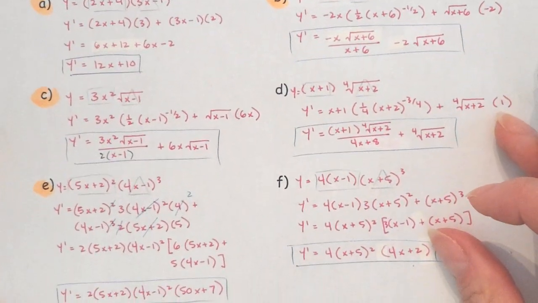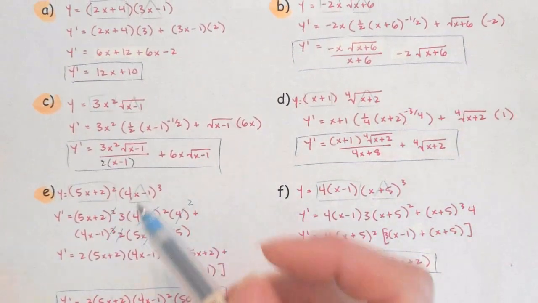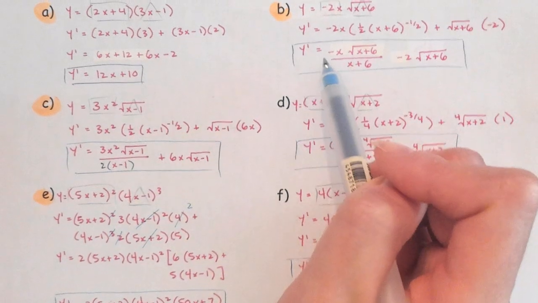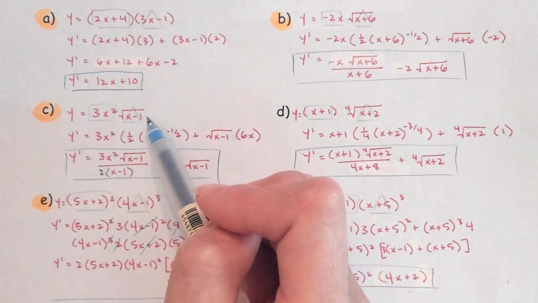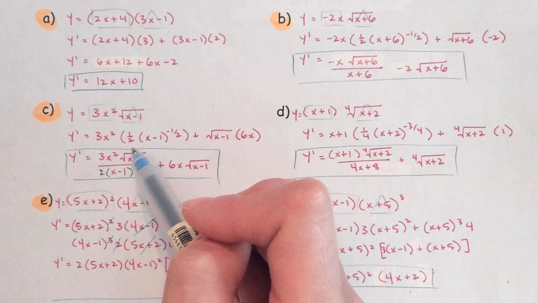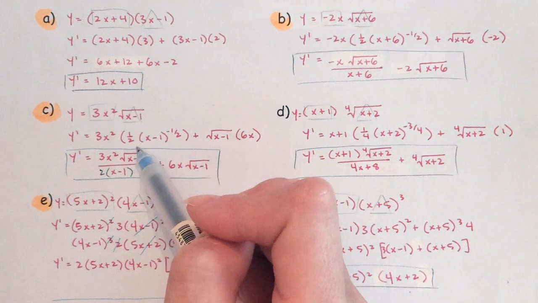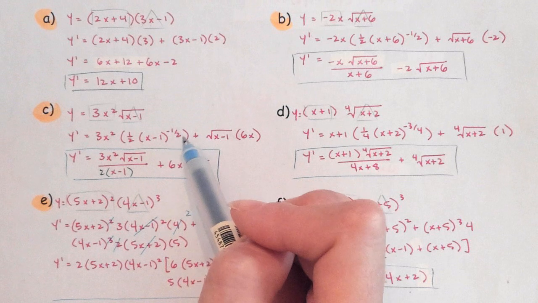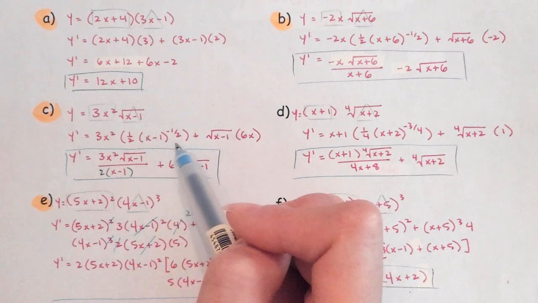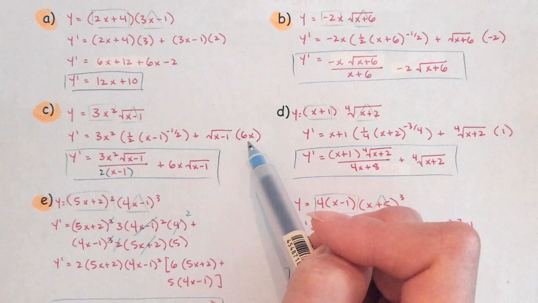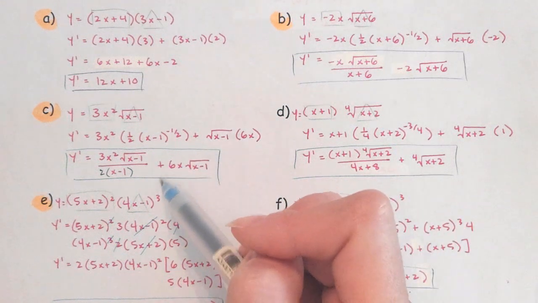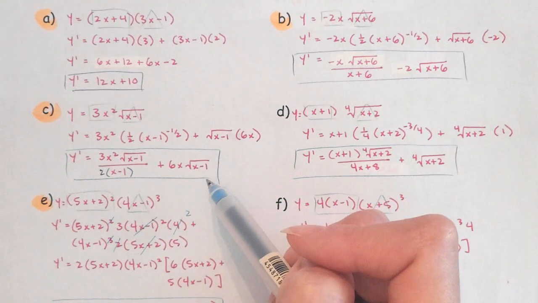Okay? A couple more of those product rules. So another one that's similar to B. You have your box, you have your derivative of a radical, which is a 1/2 in front, something to the negative 1/2 power, times the derivative of the inside, which is 1, plus the triangle times the derivative of the box, and then clean that up a little bit, final answer.